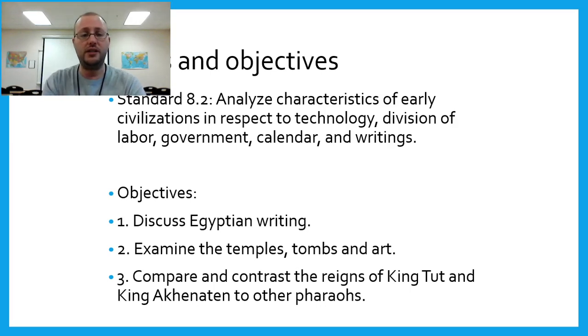That brings us to the end of this section. Comparing Akhenaten and King Tut: King Tut was really only famous because of his tomb being found — he didn't do a whole lot, though he did lead people into battle and was believed to be a military leader, and he was very young when he died. Akhenaten, on the other hand, was allegedly erased from history as a disgrace. It's a very interesting contrast between these two different pharaohs, and that brings us to the end of section four.